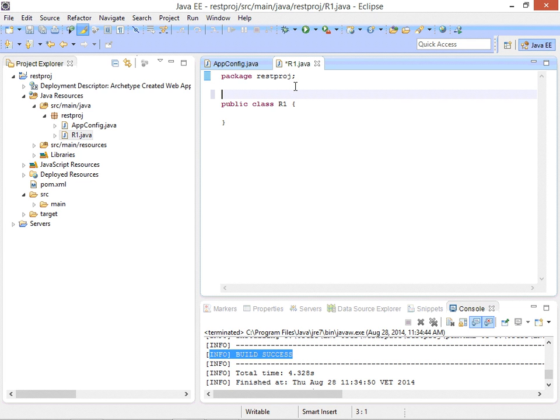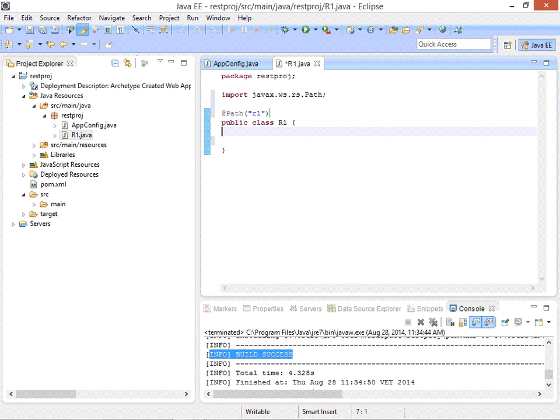So in order for this guy to be identified as and used as a resource, I need to annotate it with a path. And so I'm just going to follow the name of the class just because it makes it easy, so I'll call that R1 as well. And I'll bring in the imports for it. So you'll notice again, and I'll say it many times, I'm focused on javax.ws.rs as my imports. I don't want anything specific to any implementation of the JAX-RS API at this point in time. I want to stay generic. I want to program to the standard.